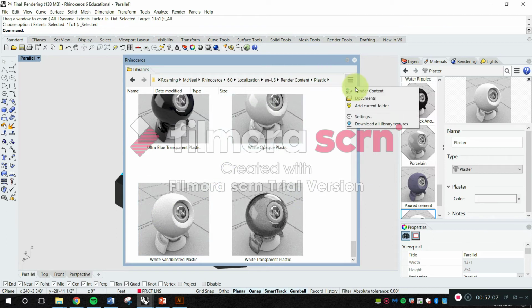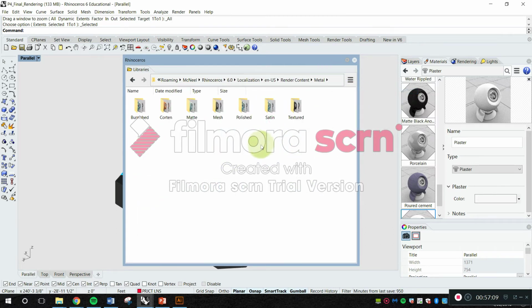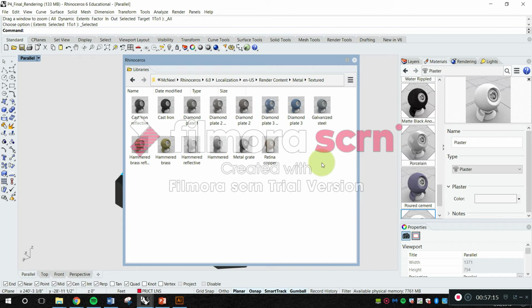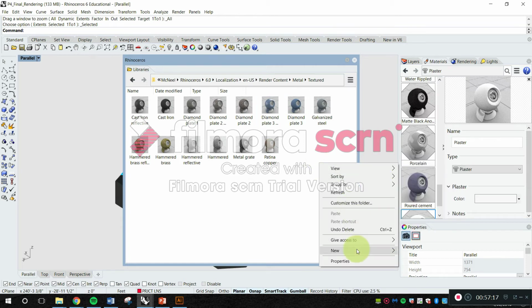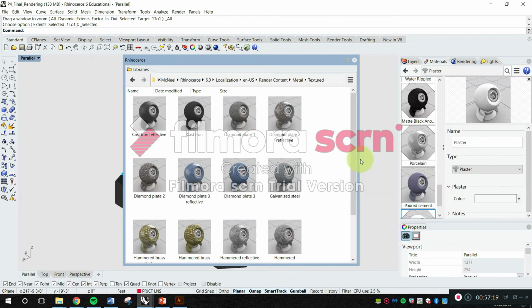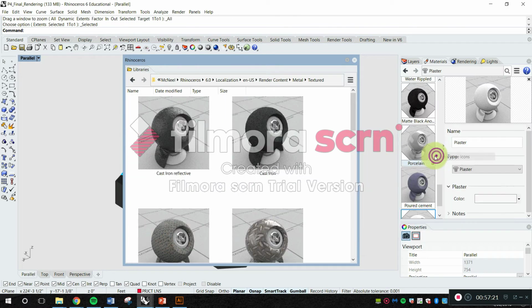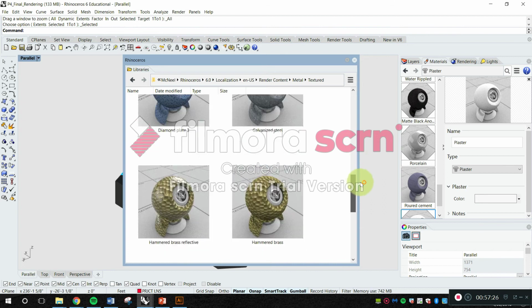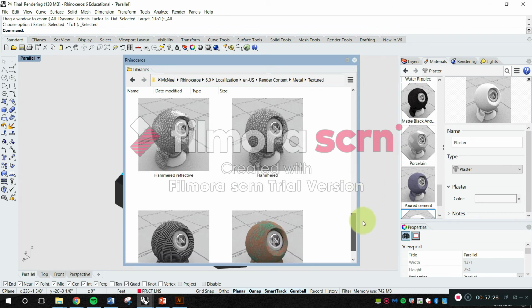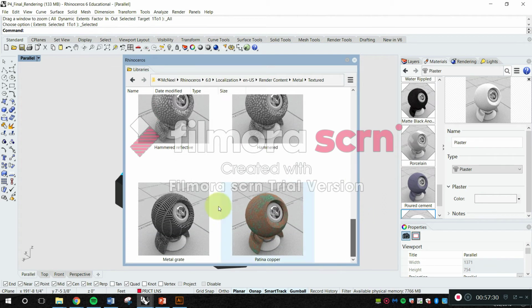How about some metal? Render contents, metal: burnish, cordon, matte, mesh, polish, satin, textured. What's under textured? View, extra large: cast iron, diamond patterns, hammer reflective, patina copper.